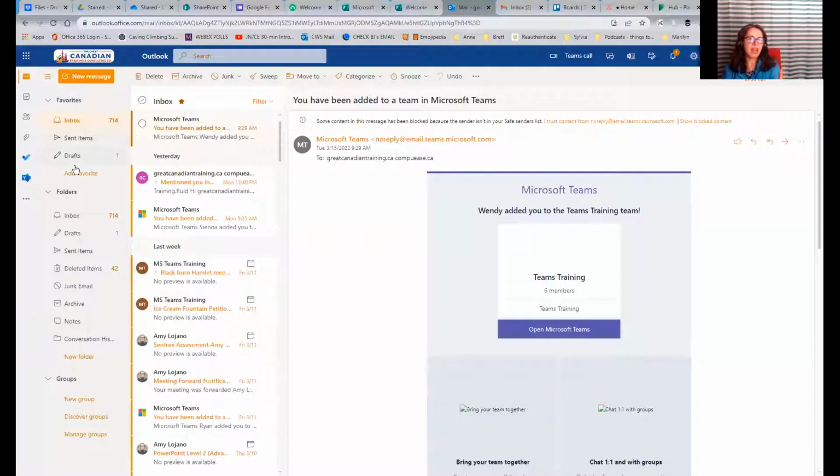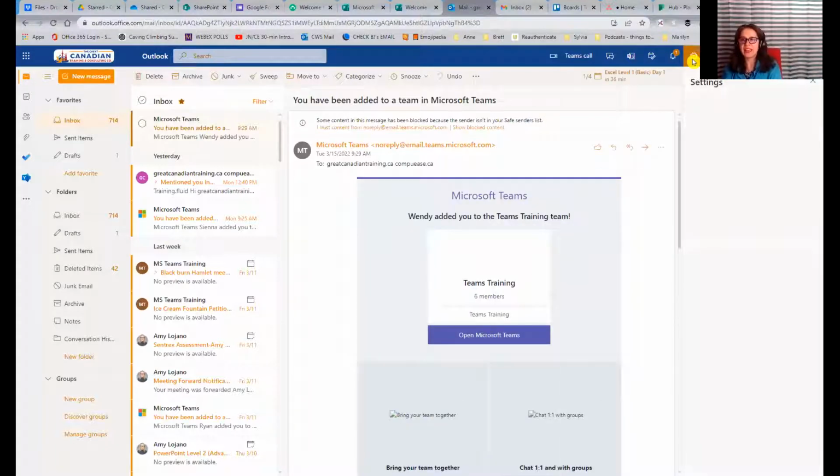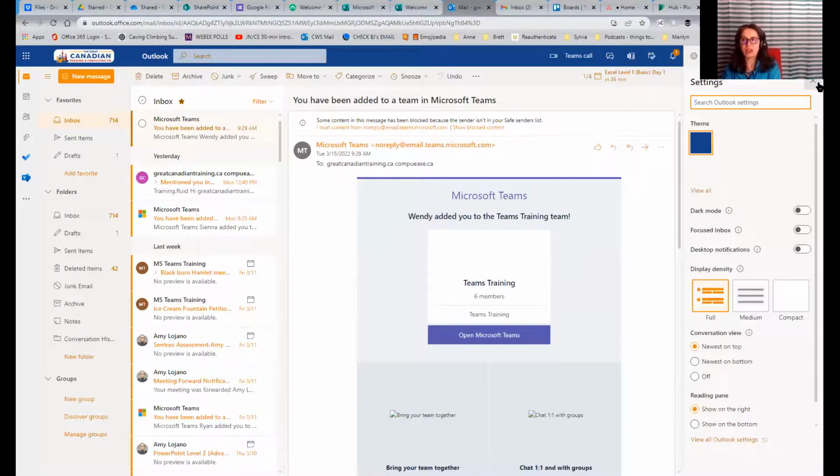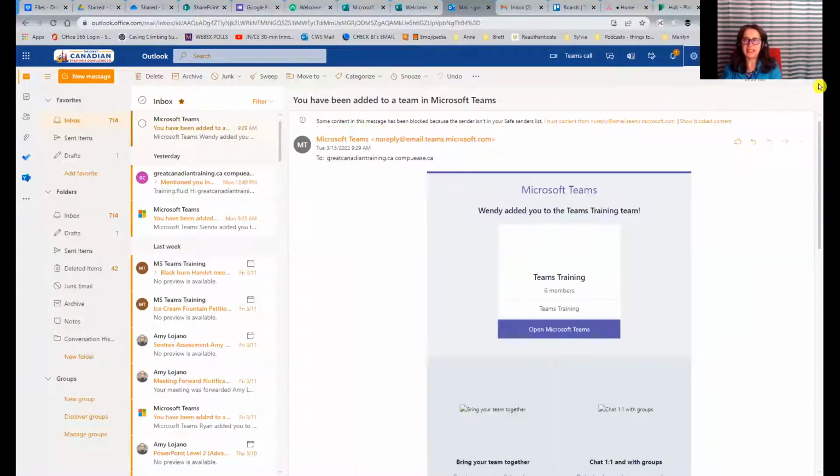You do have your inboxes and you can do folders. When you have new email, you check it there. Your options are a little bit different. They're actually located under the gearbox in the top banner. You have your settings, and you can change your Outlook settings that way. Compared to the desktop software version, where you have to go to File Options, they set it up differently.